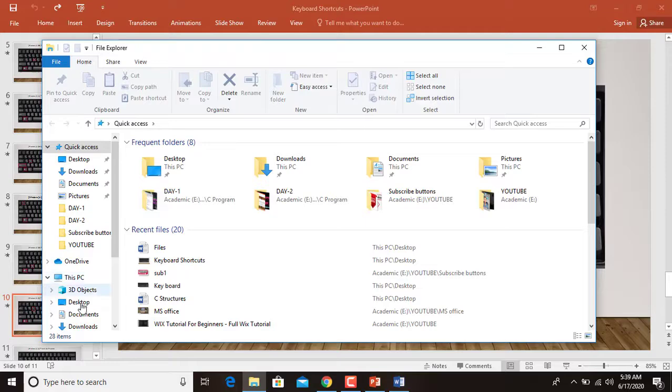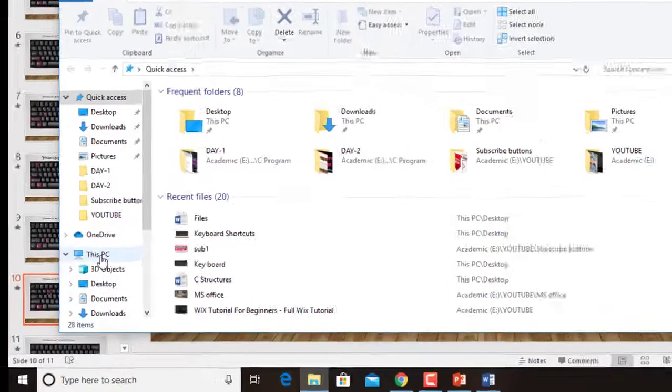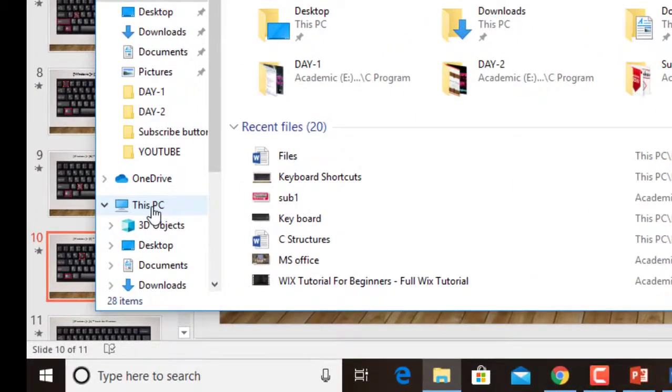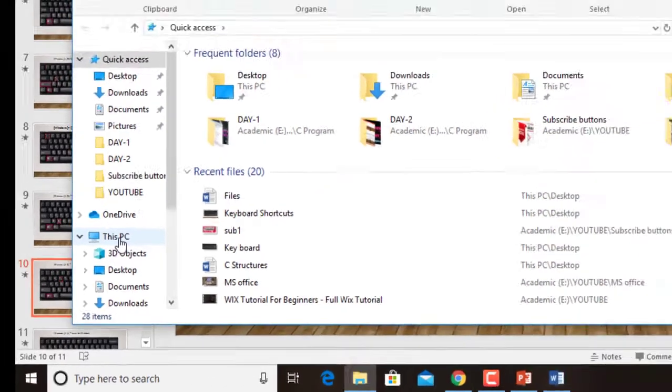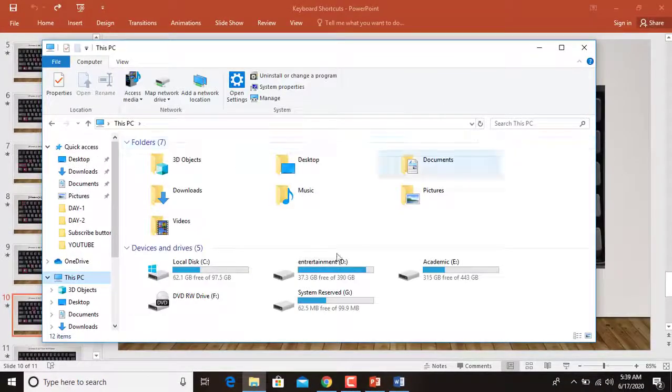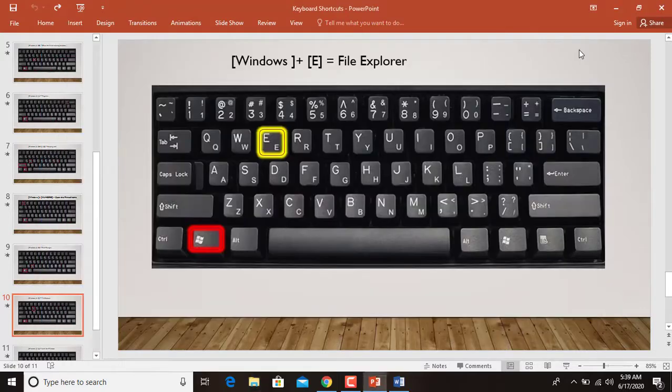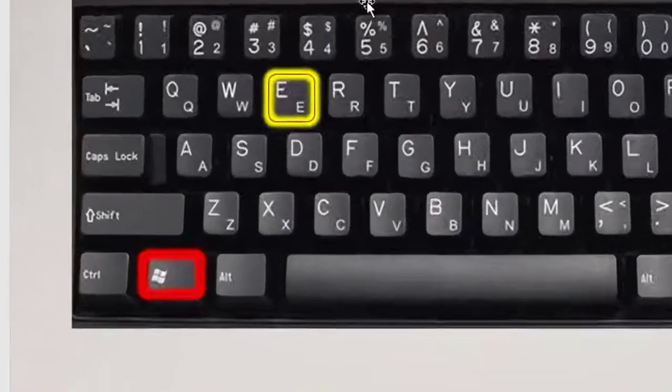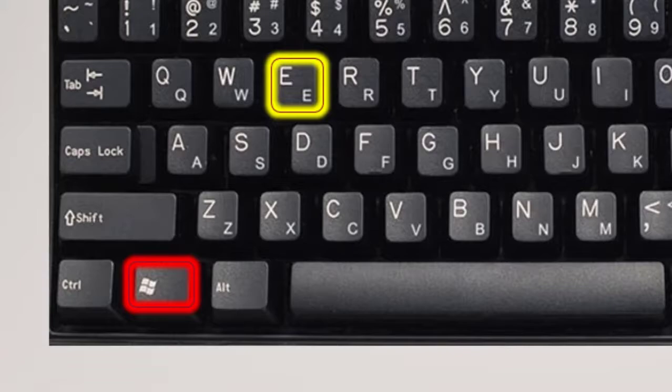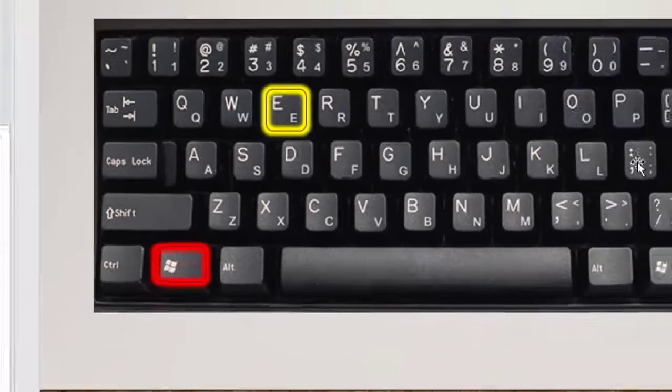If you wanted to go to My PC where you can access the different drives, it can help you. So Windows plus E is the shortcut key for you to open the File Explorer. Let us move on to the next one.